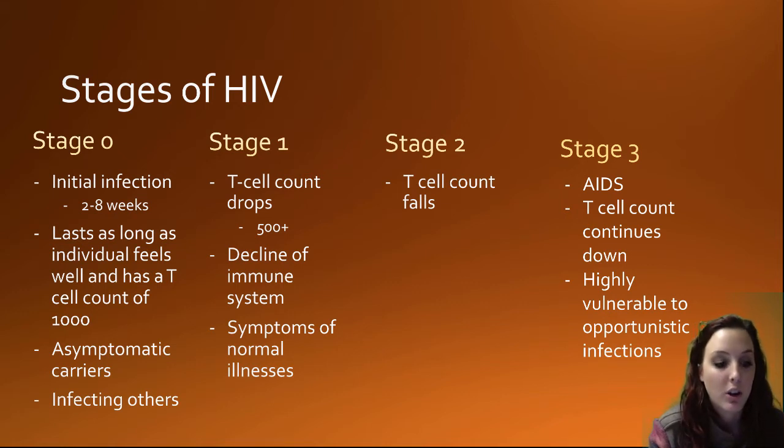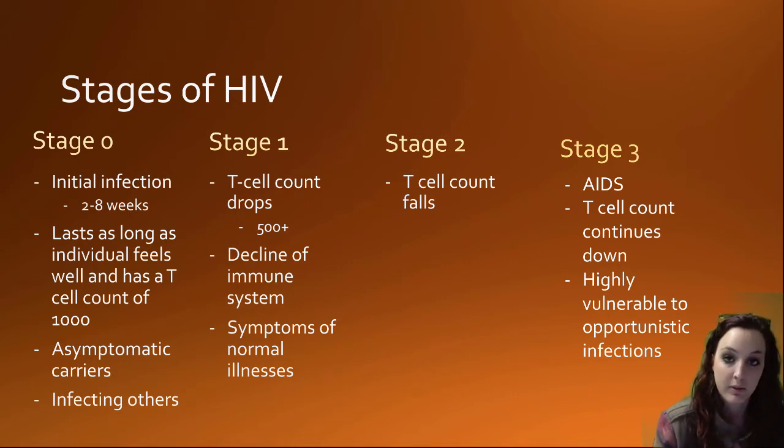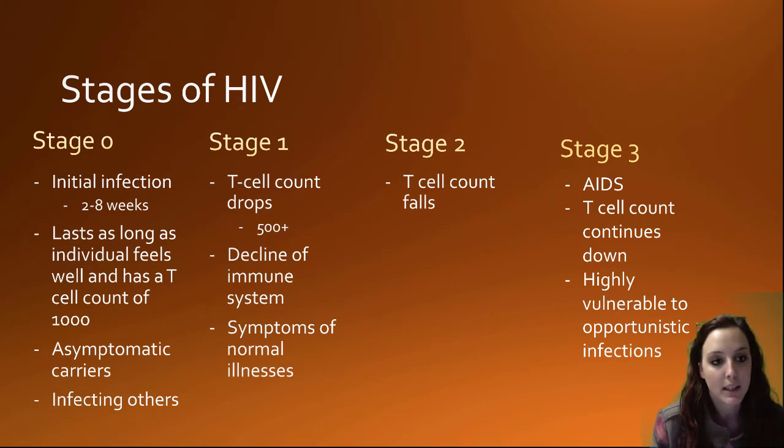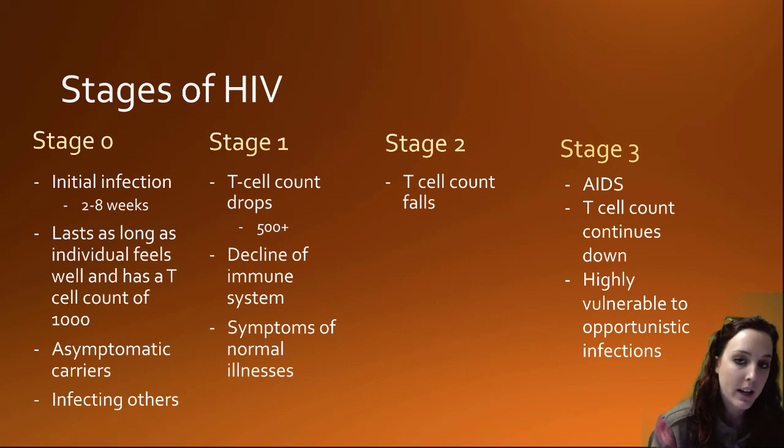You are vulnerable to all types of opportunistic infections that are not associated with HIV, that are just associated with living. Now, at this point in time, due to your low immune system and your lack of immune system, these can be potentially life-threatening infections that you're incurring. So these opportunistic infections are only occurring in people with severely compromised immune systems, much like those of HIV positive individuals. Now, as I mentioned, an STI does not mean it's an STD, but it can progress into an STD. So stage zero, one, and two, you have the HIV virus. At stage three, once your T cell count is below 200, you have, at this point, full-blown AIDS.